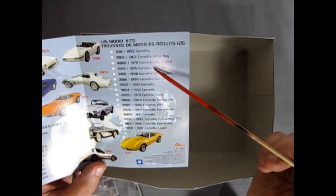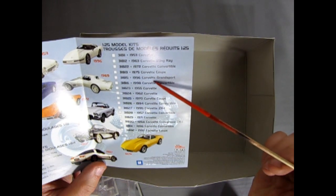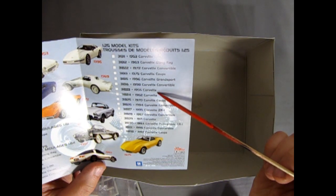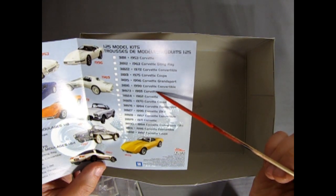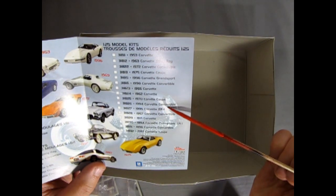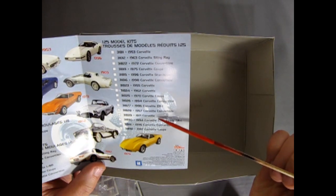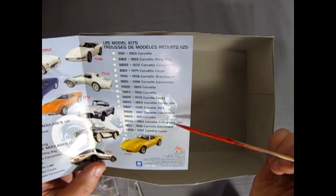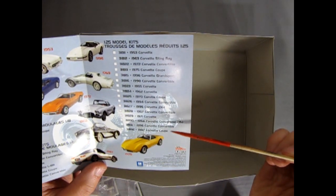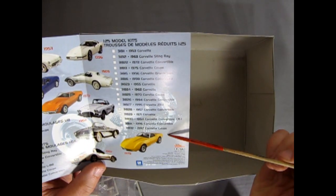63, a 72 Corvette convertible, 75 Corvette coupe, a 96 Corvette Grand Sport, 98 Corvette convertible, 55 Corvette, that one has a V8 in it, the 62, the 70, which is this one, the 94 Corvette convertible, 95 Corvette ZR1, 57 Corvette convertible, 71 Corvette, which we'll be looking at later. Actually, see, they got the 70, 71, and 72, so look for those coming up. 94 Corvette convertible ZR1, 96 Corvette convertible, and the 97 Corvette coupe.